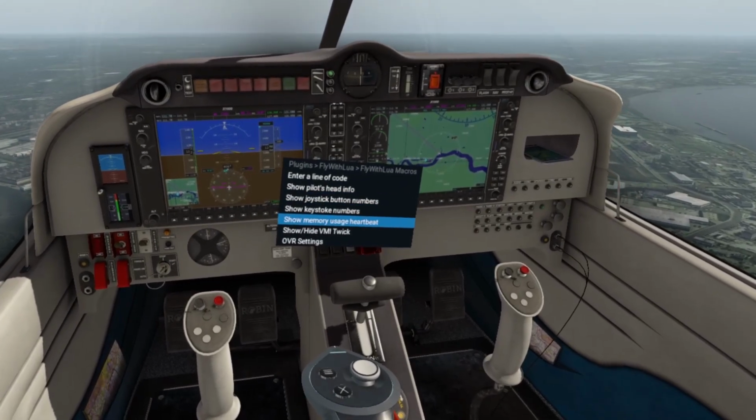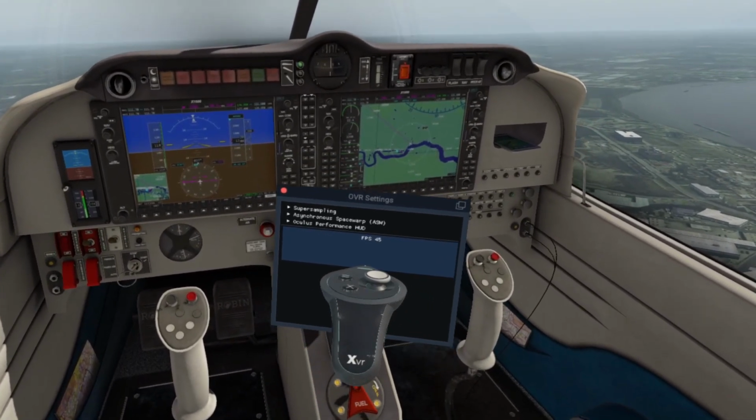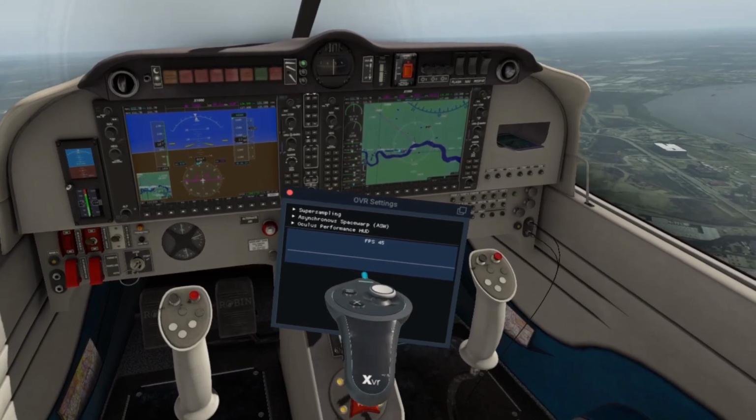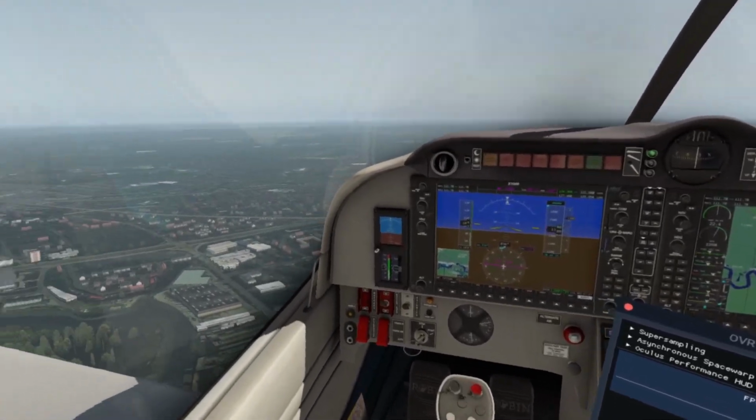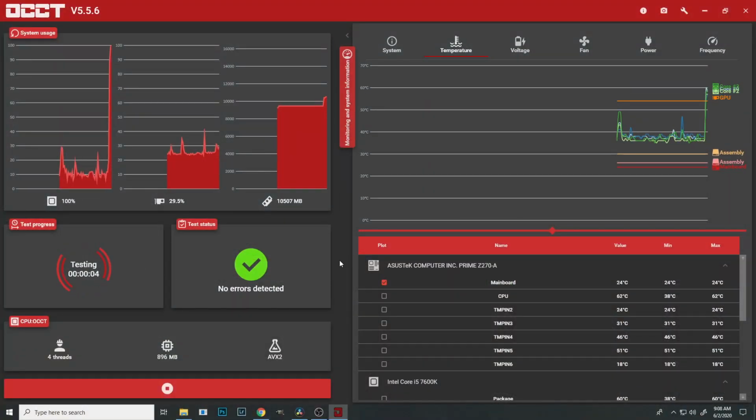So I would do this whether or not you have an overclocked computer. Try running an overclock test like OCCT. So what OCCT does is it'll run your CPU at 100%. During this test you want to watch your computer's temperature. However, as it runs, you should start to see some errors come up if there's a problem. If you get any errors, then you know your computer is not running properly.